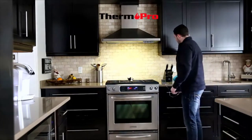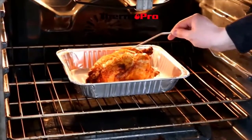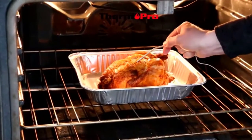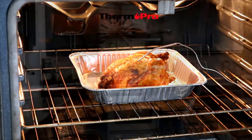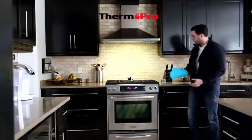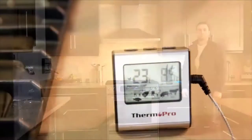Open up your oven. Insert the probe into the thickest part of the meat. Close the oven door on the wire, and now you can observe the temperature rise.